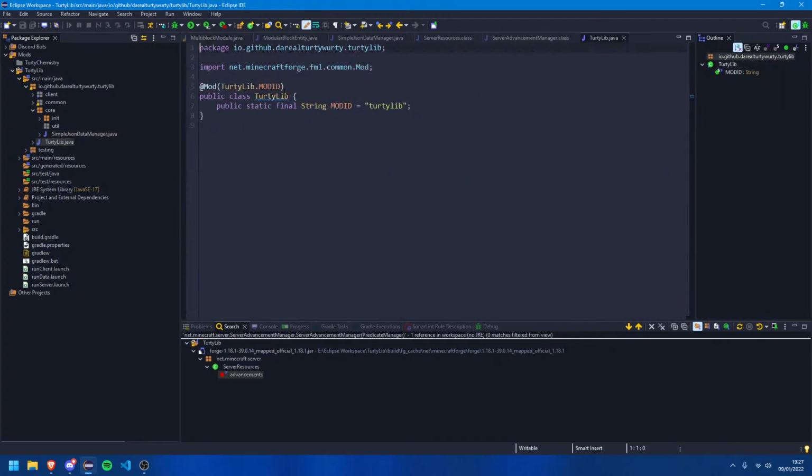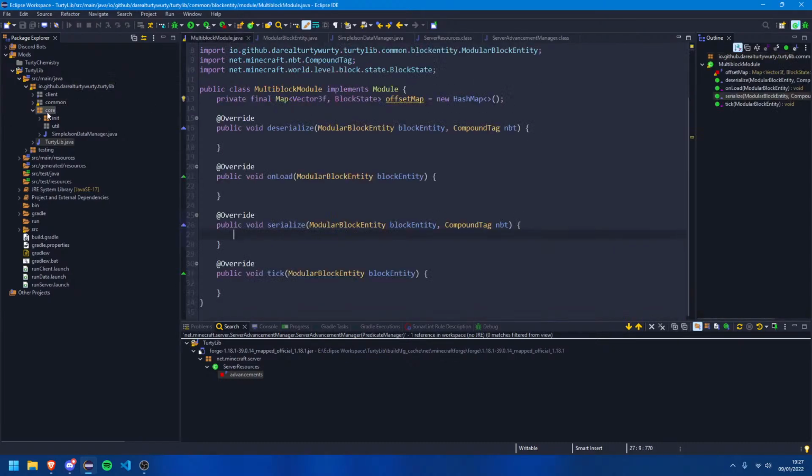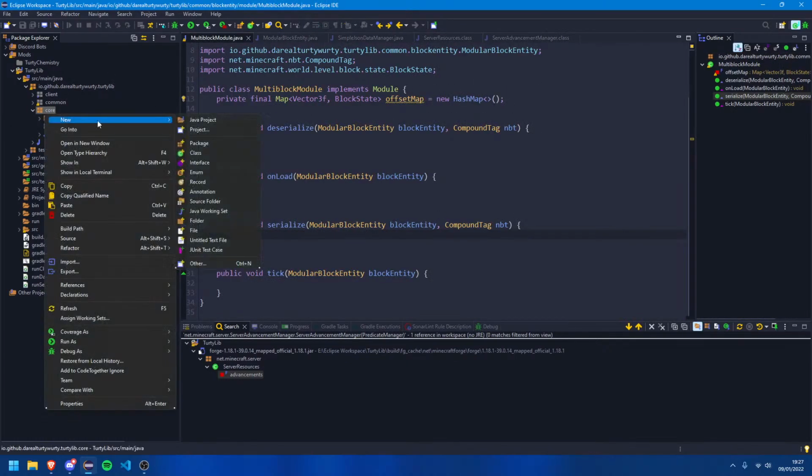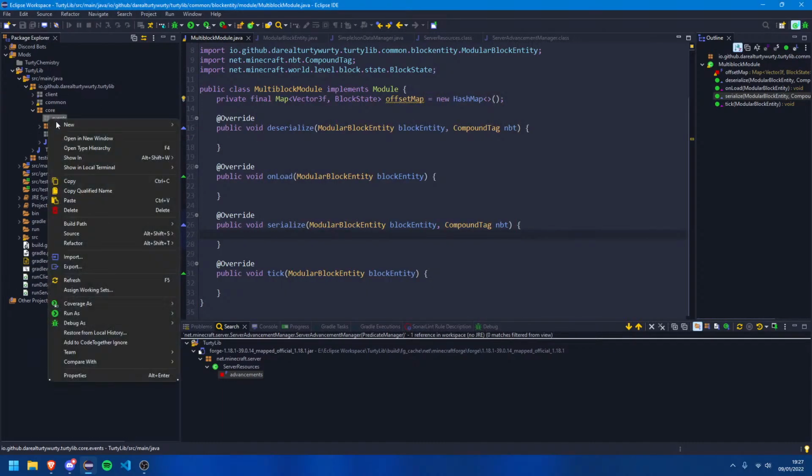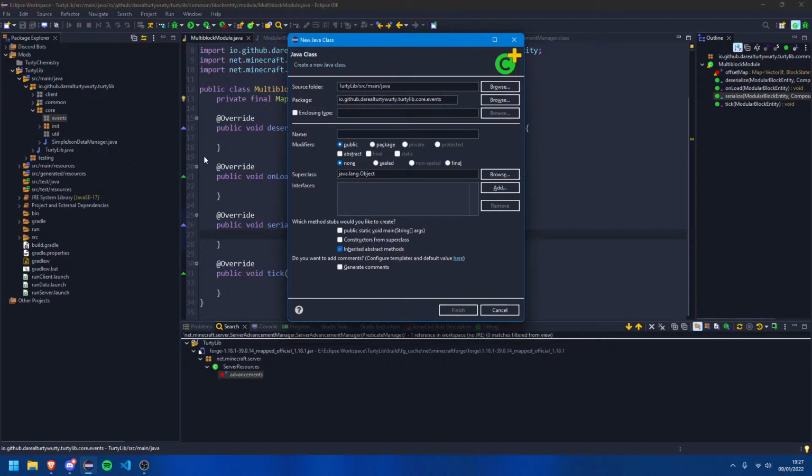So I'm guessing this shouldn't be in the main class since it's server side. Let's create a package for events then. And let's create a class for, I feel like it's got to be a server event.